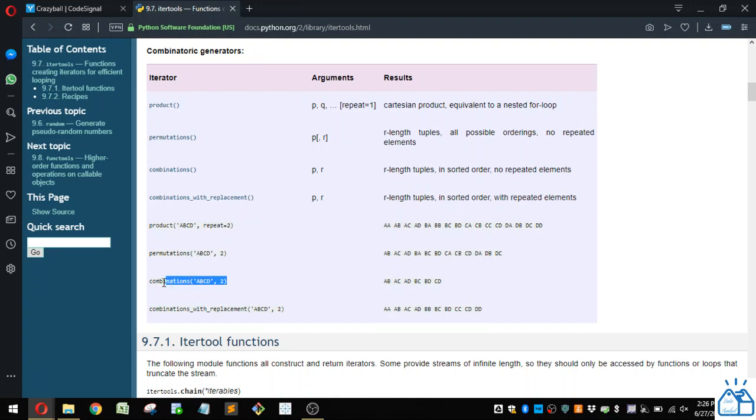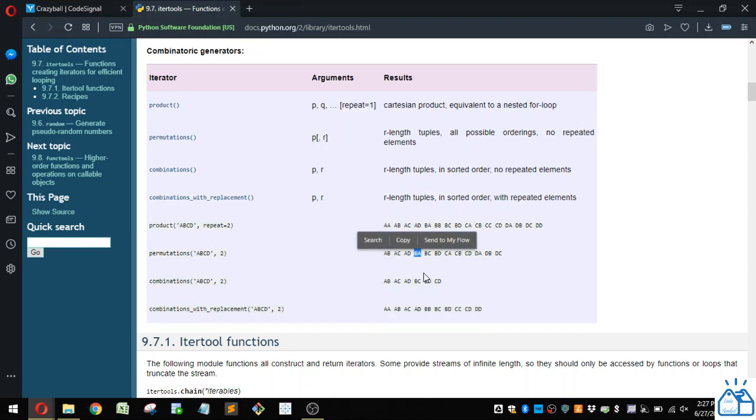So I've told you it's going to be the combinations one, and the reason is, if you look at the output, it gives you all the different combinations here. So if you have a list of A, B, C, and D, or in this case it's a string, but it's iterable over. So what it's going to do is it's going to go, okay, so the unique combinations are AB, AC, AD, and then it's going to be BC, BD, and CD. Now this is different from the permutations, because if you see the permutations, you've got AB, but you've also have BA.